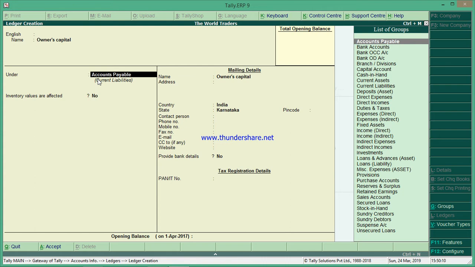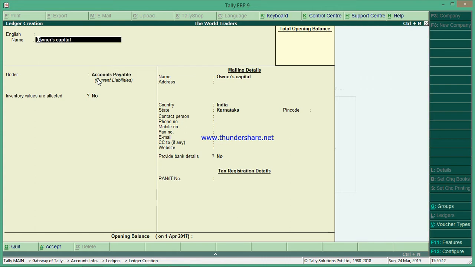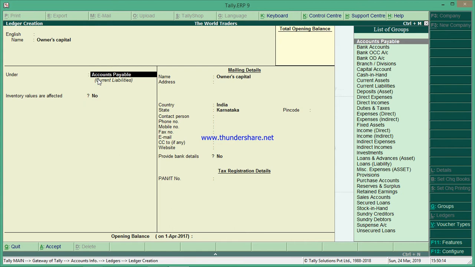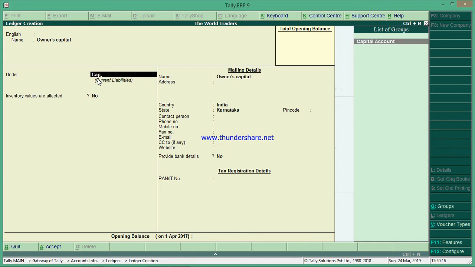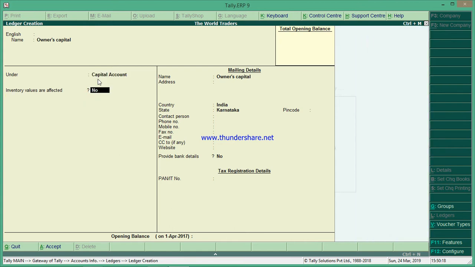So Owner's Capital, which group will it go under? Exactly, under Capital Account. Inventory values are affected, it is not required. Come to opening balance. Here you have the opening balance on 1 April 2017.